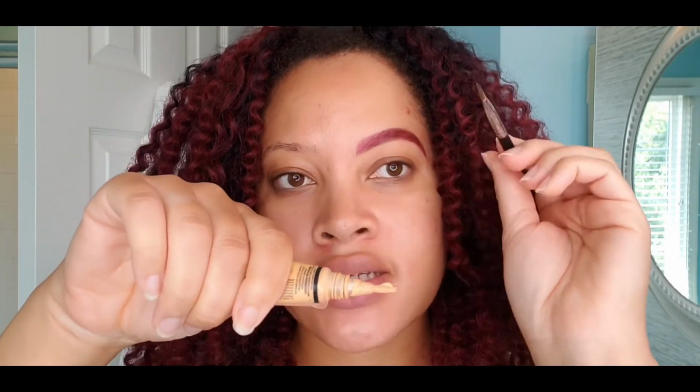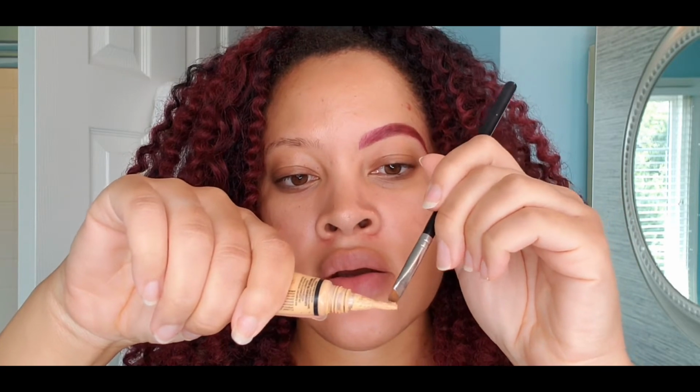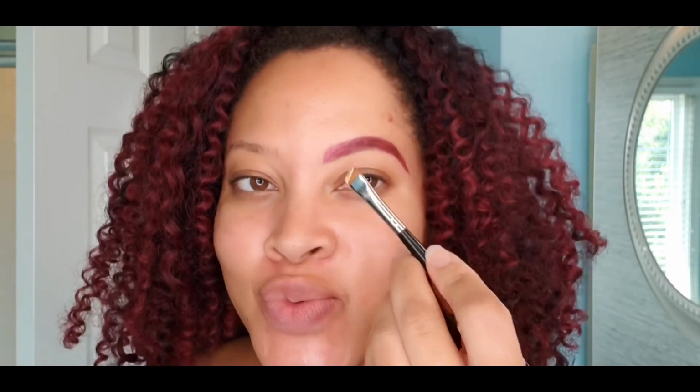On my top, I typically just go in with my same foundation because I don't like that halo-y look on my brows. So I'm just getting a little bit of this, squeezing it, and then taking that angled brush, getting a little bit on there. You don't need too much. And with the most precision that you can, try not to make a mistake. You just want to outline this so you clean it up. Never done this on camera, so pray for me.